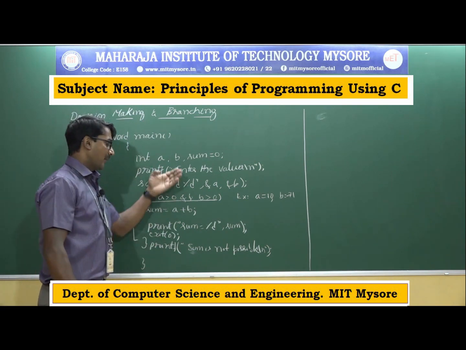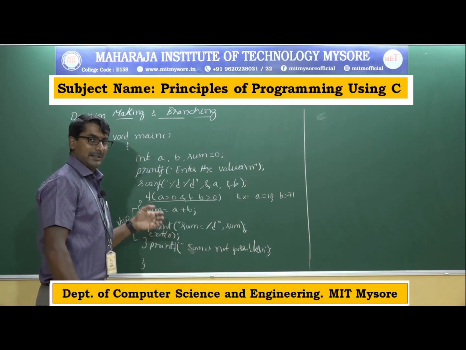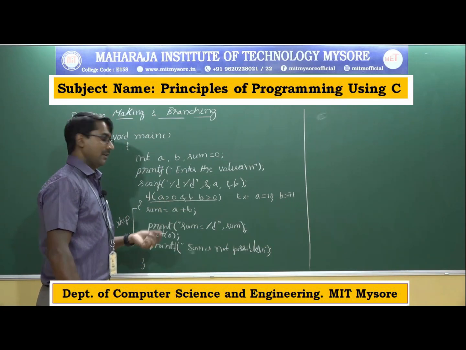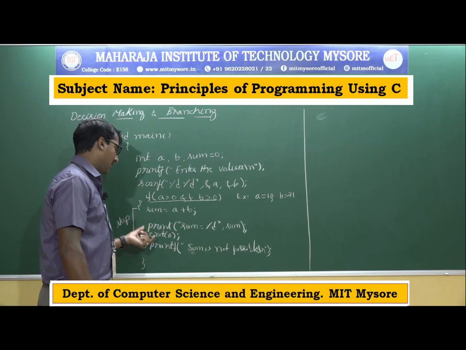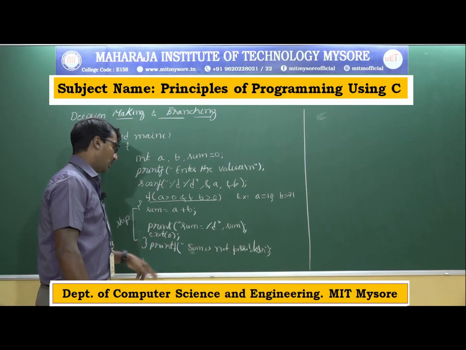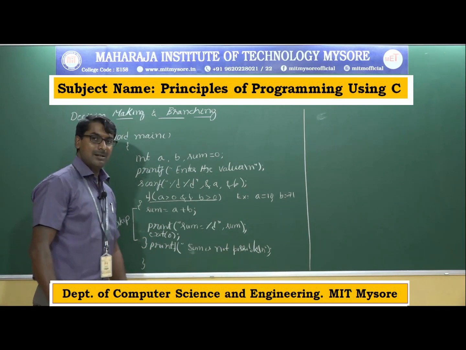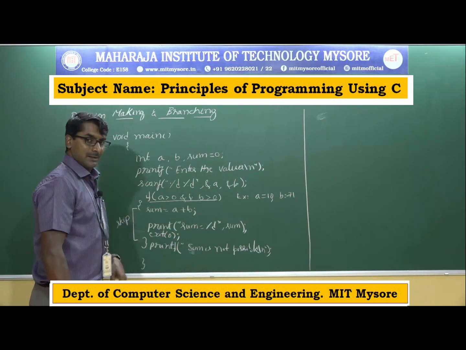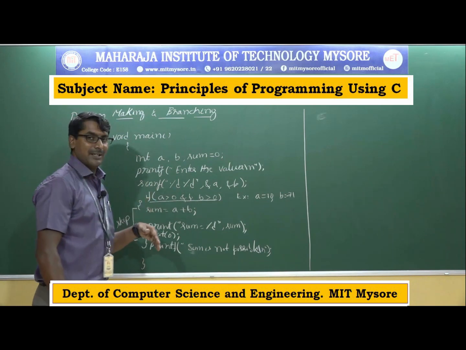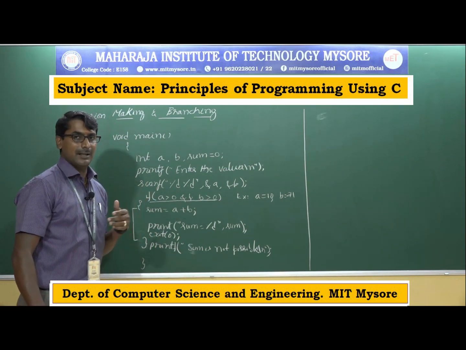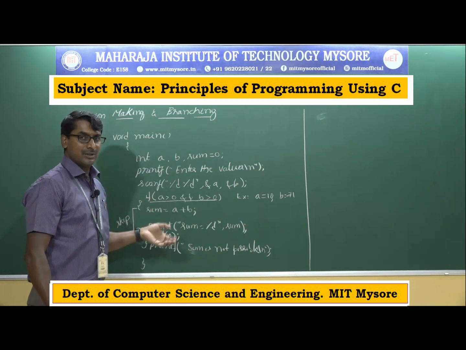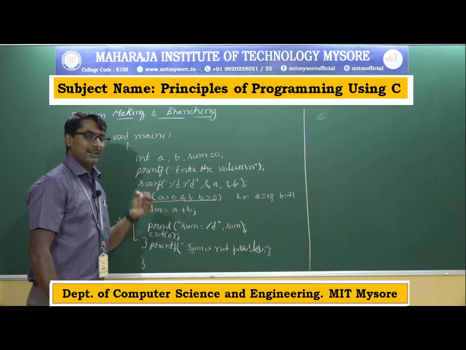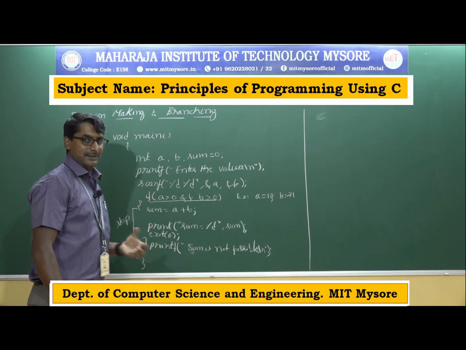In this program the statements will execute one by one in sequential manner, but the sequence will change when this condition is satisfied. If the condition is satisfied, it will execute this statement and skip the rest; otherwise it will move to the last statement, that is, sum is not possible. You will see how this program executes. Now I will execute this program through the online editor, and you can see how it runs.